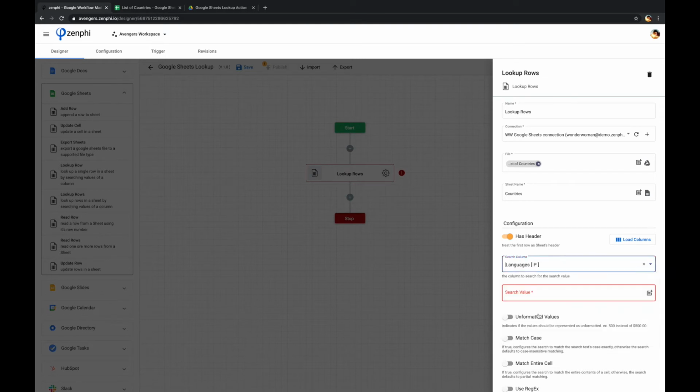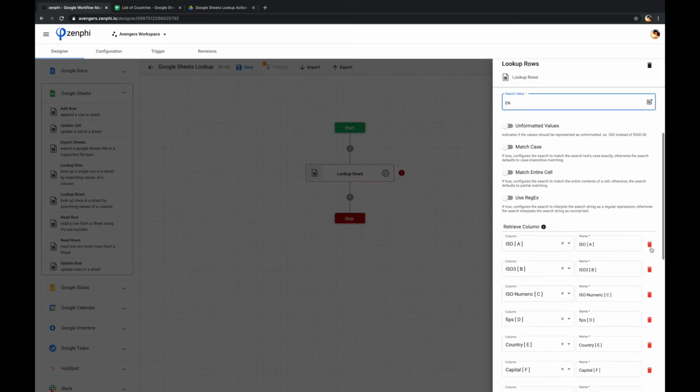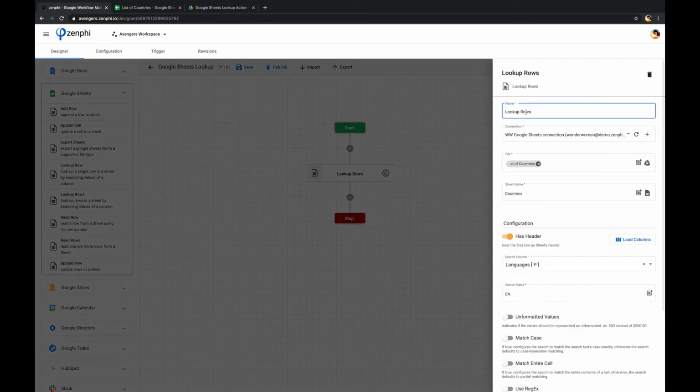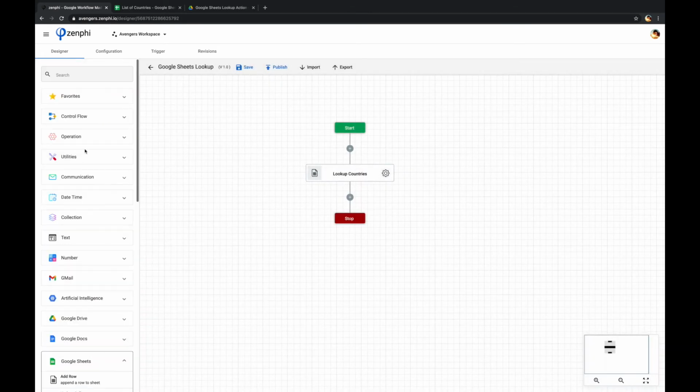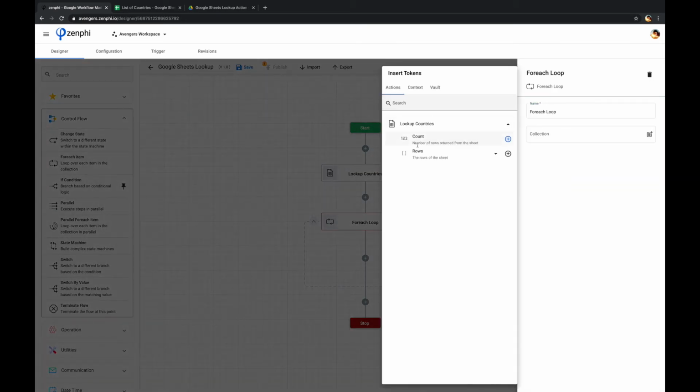This time I'm going to say language and put EN there. So you can see there's more options to configure, like matching case or matching the entire cell. Like the previous action, I'm only interested in returning just a few columns in the result. One difference between this and the previous one is that the previous one returns a single result. This one is going to return potentially multiple results.